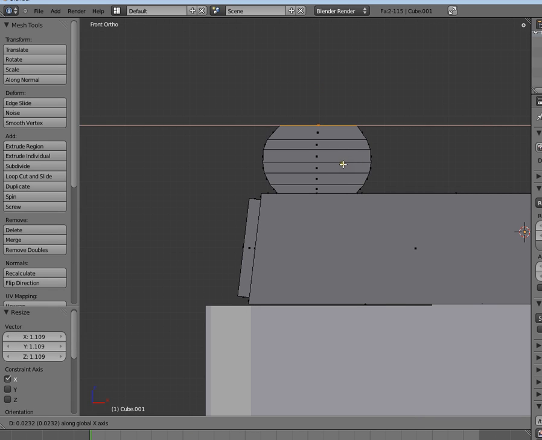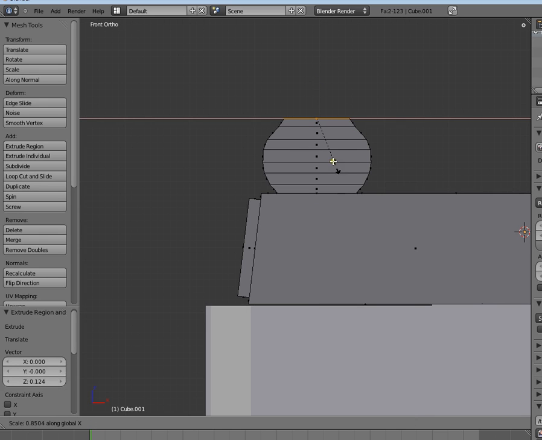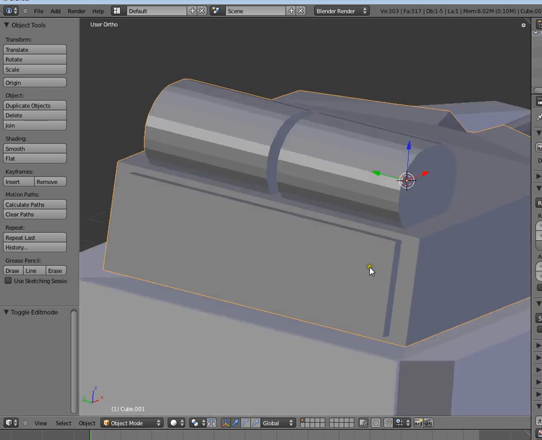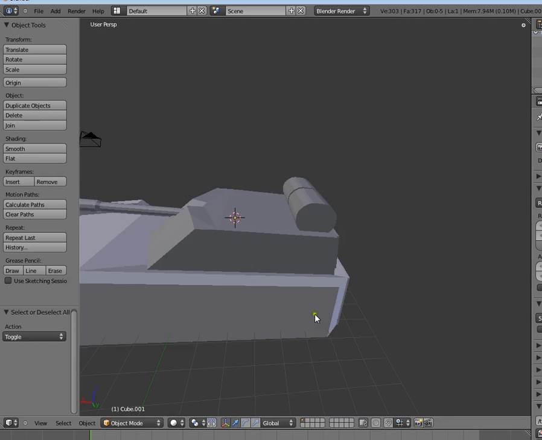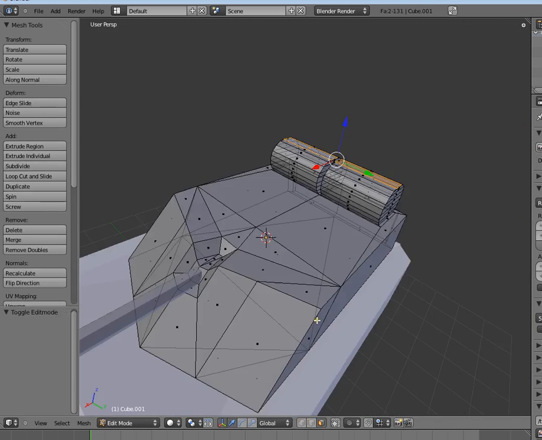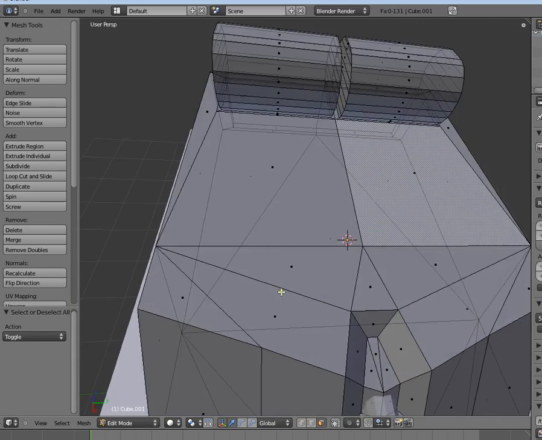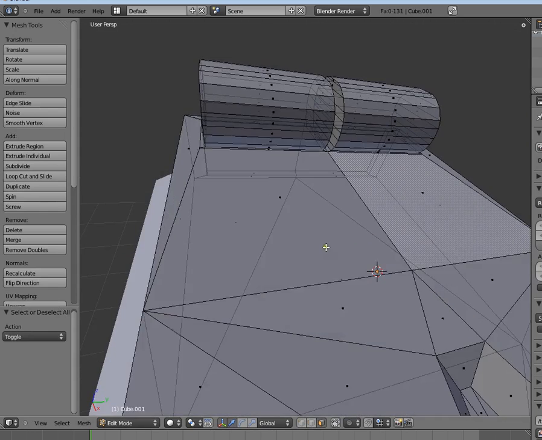Just adding some details. I'm going to add gratings, exhaust gratings, fuel barrels, support railings, aerial antennas, and the entry hatch on the front structure.